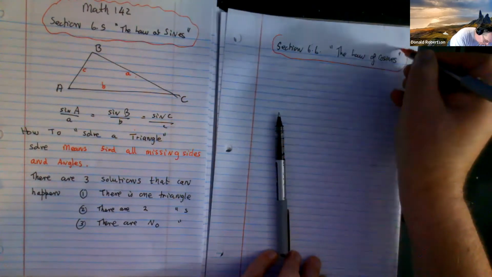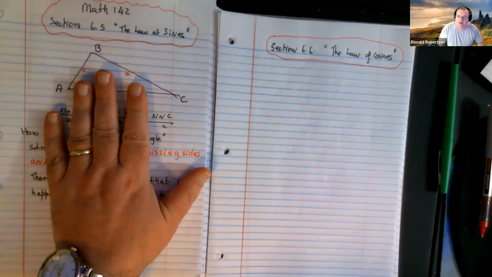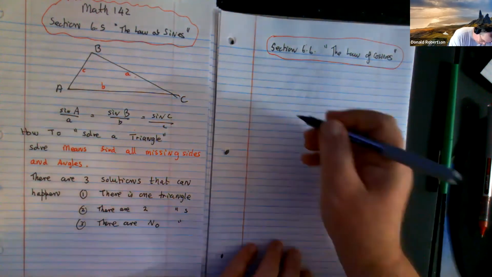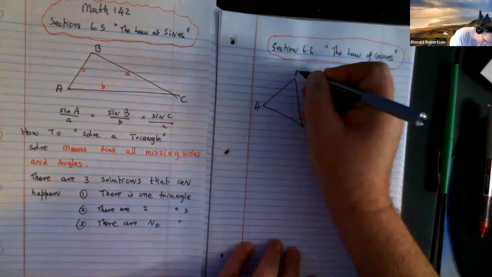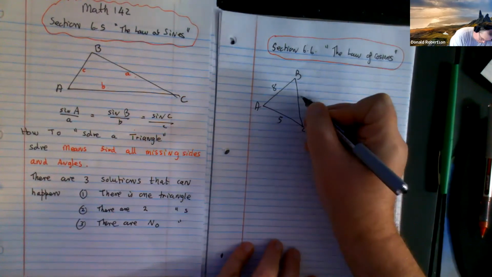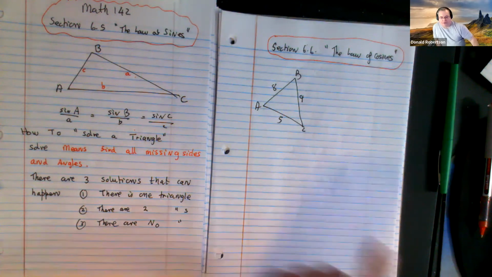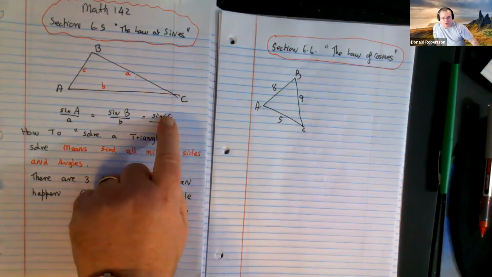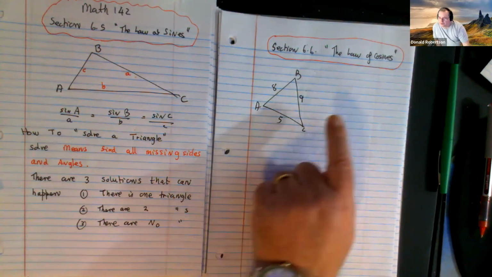There are certain combinations of data for triangles that the sine rule, the law of sines, doesn't allow you to find anything. There are two major situations where it falls apart. If I give you a triangle and I tell you all three sides, but nothing else, you cannot use the sine rule. Because won't you check, check, check? And won't you only be able to pick one of the missing angles and there won't be enough information? That situation requires the cosine rule.